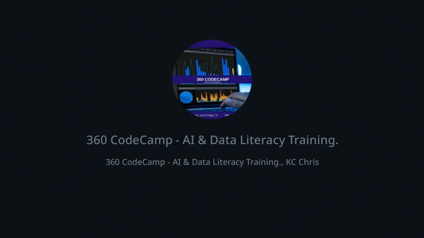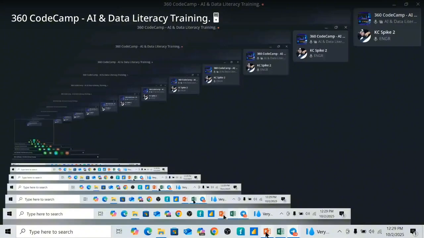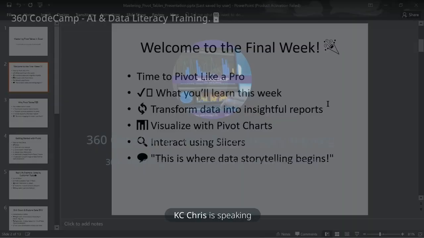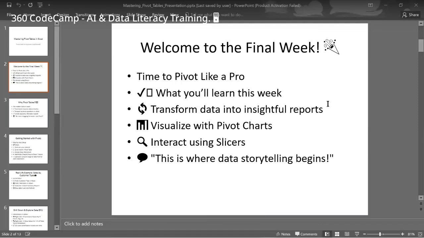What could be the reason? Let me see. I think it's still sharing. Let me stop sharing and share again. So can you see my screen now? Yes. Okay, thank you. I think it's the network that is affecting it. So anytime it malfunctions, just call my attention, just like you did, because I wouldn't notice if you didn't complain.